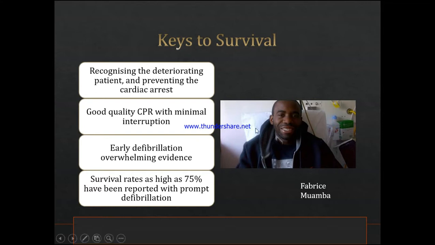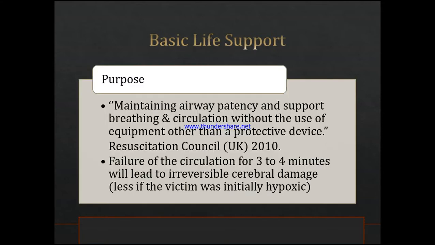Now, it was very fortunate that the medics, I think it was physiotherapists, were the immediate ones to his side. Went to do the basic life support, so started to look for airway, breathing, circulation, and very early chest compressions were performed, along with early introduction of the defibrillator. So the defibrillator was brought on the pitch and attached, and this began very, very quickly within the first couple of minutes of this early recognition of him becoming unwell.